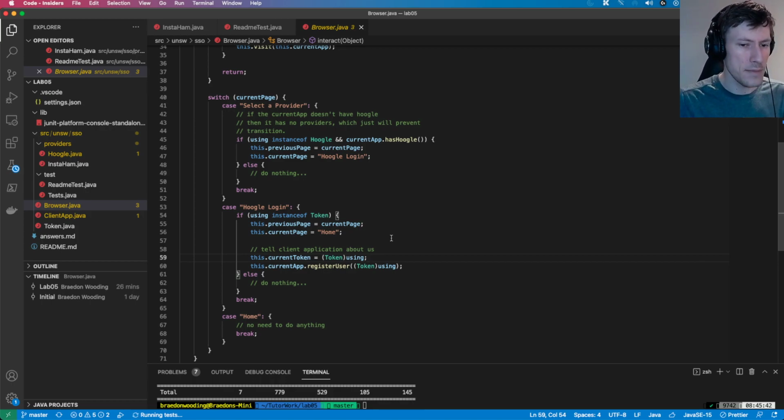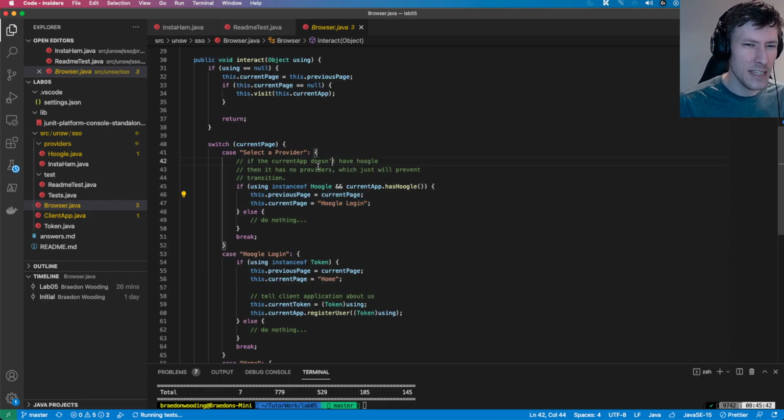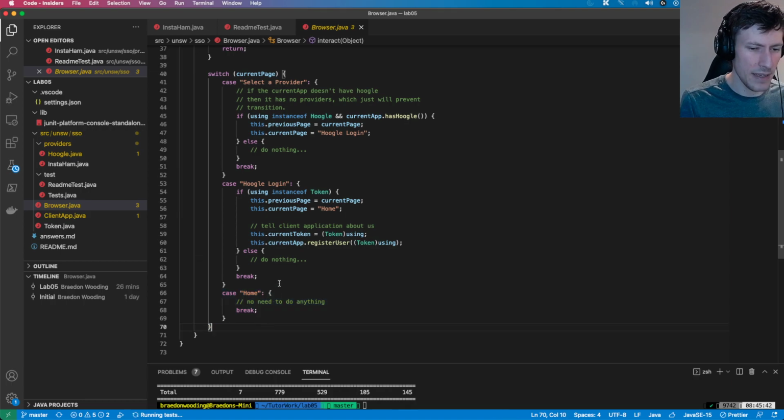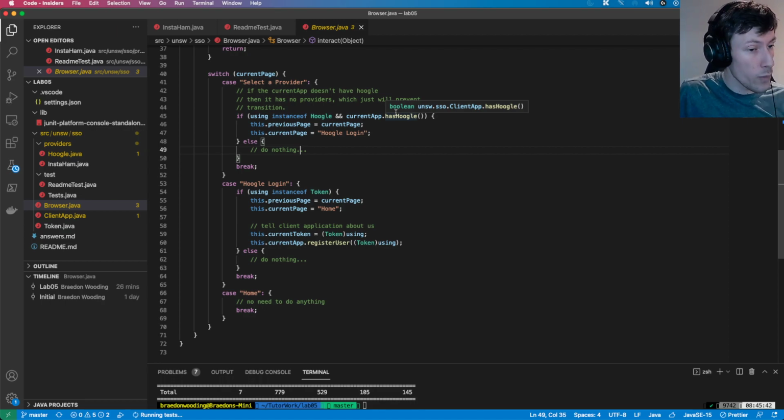Now there's a bunch of problems here, due to the fact that there's a lot of repetition of code. Having this previous current thing is clunky, there's strings everywhere, it's messy. If I want to keep adding states, I have to keep adding cases. It's hard for me to have interactions between components. I mean, this is obviously very clunky with Google. Do I want to keep copying and pasting the same one for Instagram and so on? I mean, there's only 2, but still. Has Google here, there's thousands of things you could do, right? And so don't get overwhelmed. Just look at the first task. And you'll notice that they're paced quite nicely.